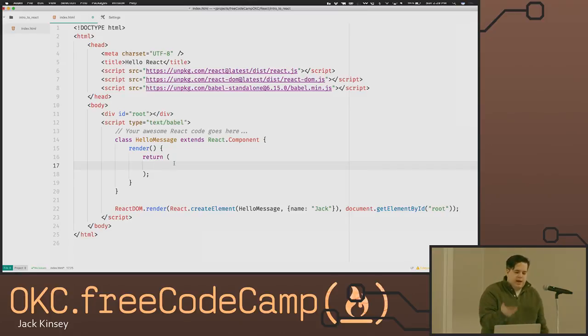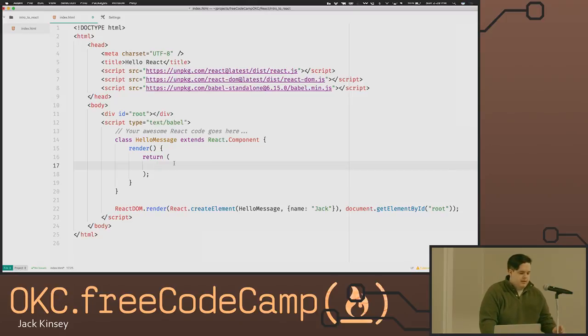Since we have Babel on here, we can just start using JSX. There's no build system that we really have to do since we're just playing around with it. And in future lessons, we'll get into actually setting up a build system for this so that you don't have to have everything contained in one file, and you can compose everything and set everything into its own files and maintain it that way. But for right now, just for demonstration purposes, we're doing everything in this one file.